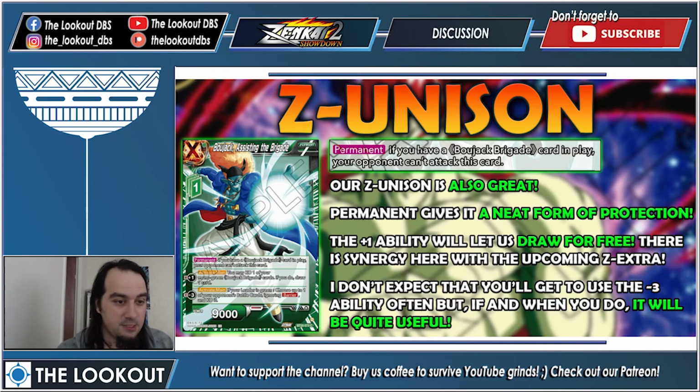The -3 is cute. It's basically if your leader is green, you choose one of your opponent's battle cards, ignoring barrier, and KO it. But you have so much barrier removal in green, it doesn't really matter. I don't expect that you will actually use it. But the +1 is gonna play a massive role in our gameplay going forward.